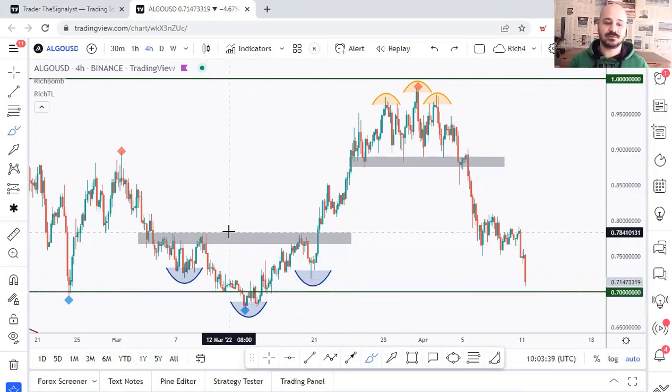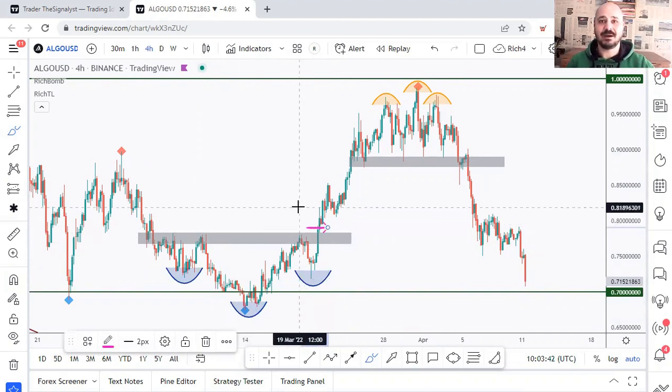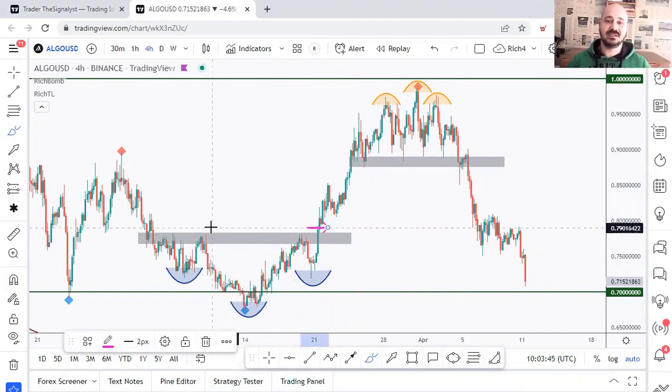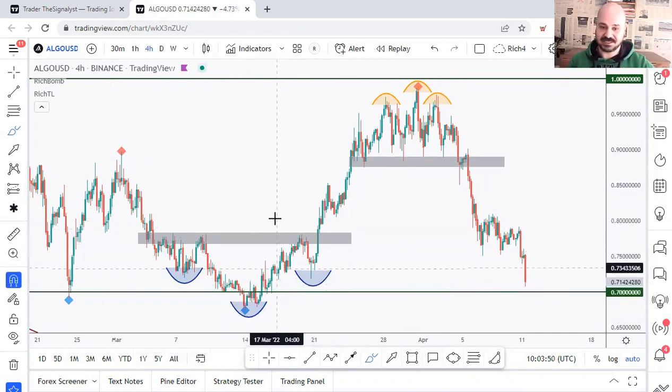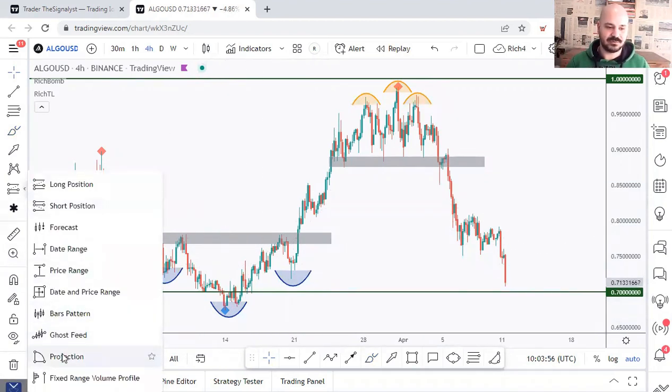happen. And it was confirmed after a break, a candle close, a big one above the neckline, which is horizontal, covering the entire structure, which is in this case, this particular one. So that's basically it. For the projection, I usually like to go for this one.